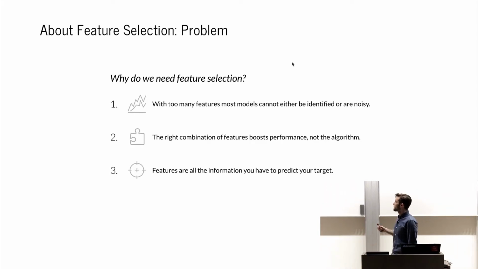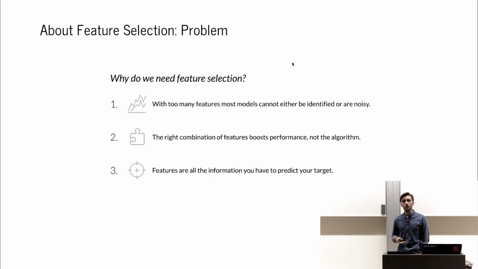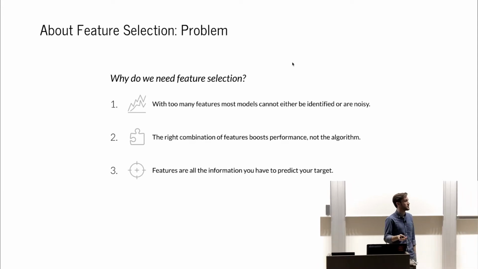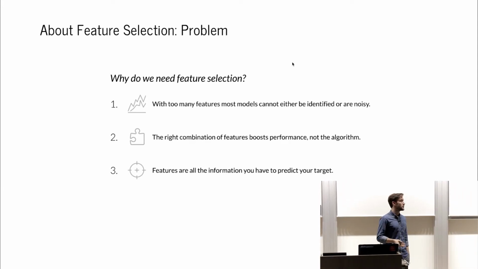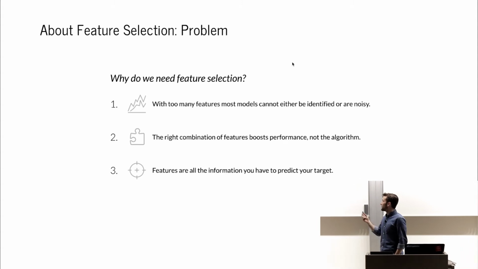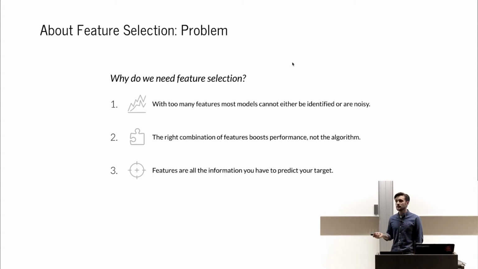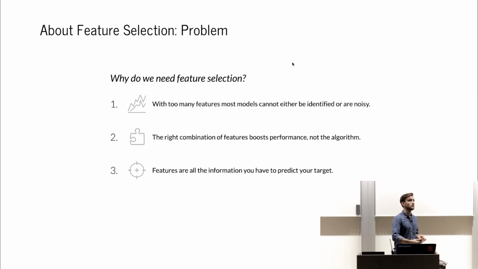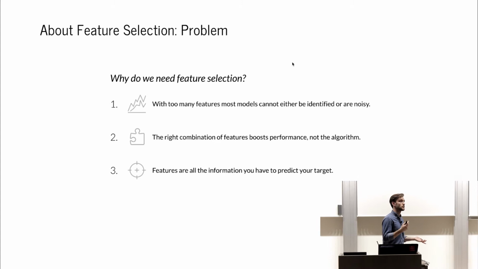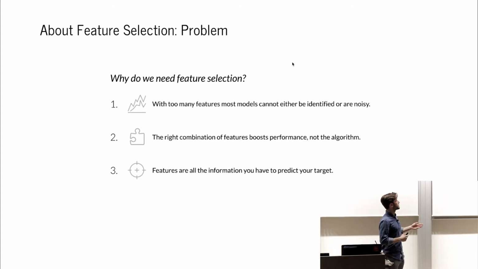Because if you have too many features, like I did with all the accounts, I had no idea which ones to use. And if I would have put in all my accounts, and let's say I have like 200 observations, but 2,000 accounts that I have no idea what they actually mean, then I'm not going to be able to either identify the model. If you think like an OLS algorithm or something, if you feed it 200 features and you have 200 observations, it doesn't really work.